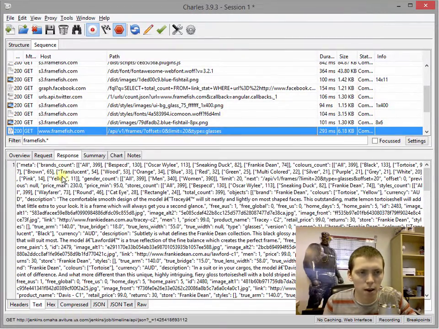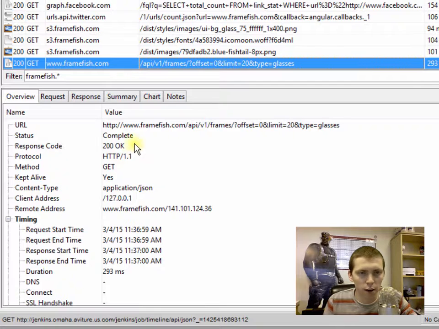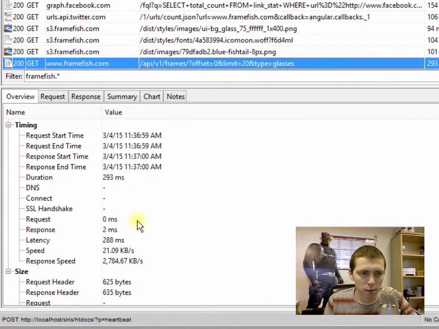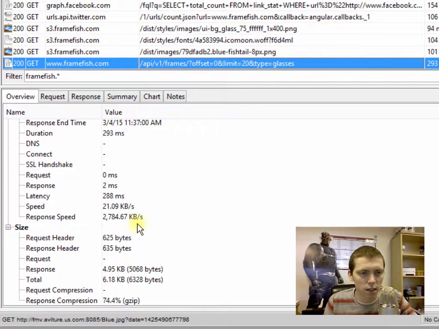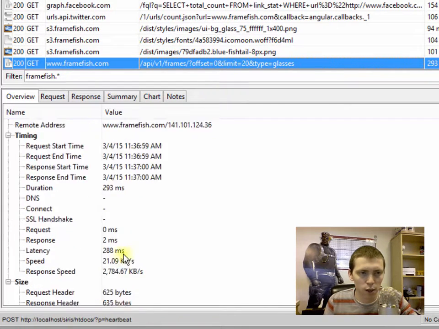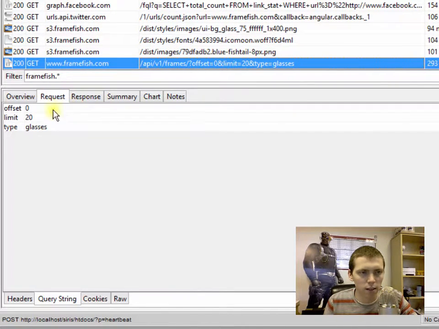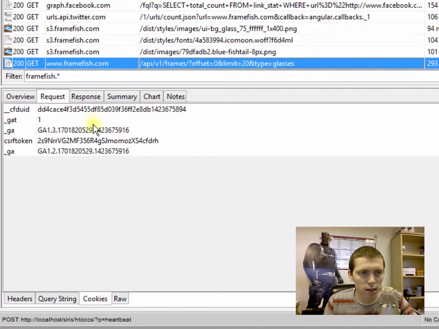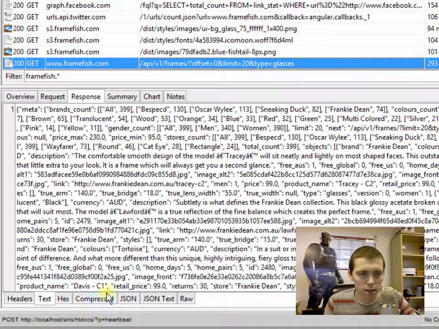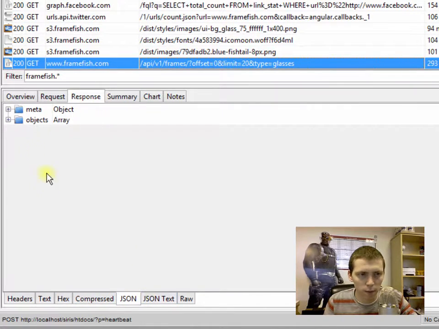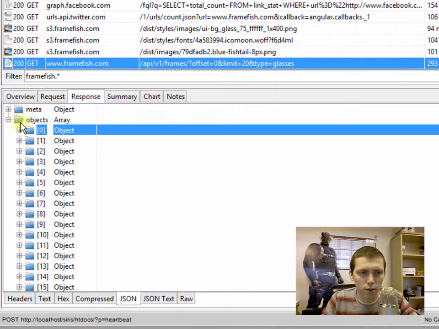You can see now, I can see the overview of that request. Here is the URL. Here's some data about it, some timing, some sizes, the response compression, all that kind of cool stuff. I can see the arguments sent, any cookies sent. I can see the response in JSON, so I can jump through it in a JSON view.